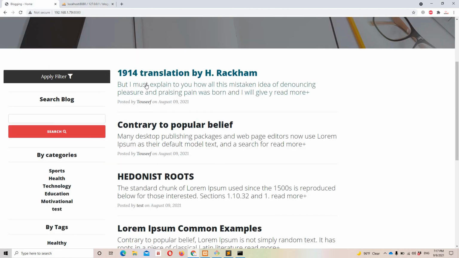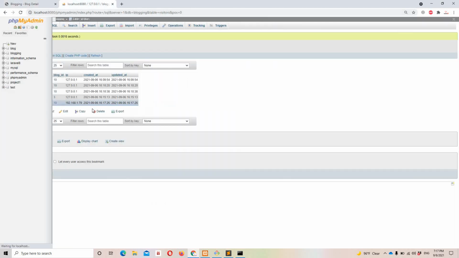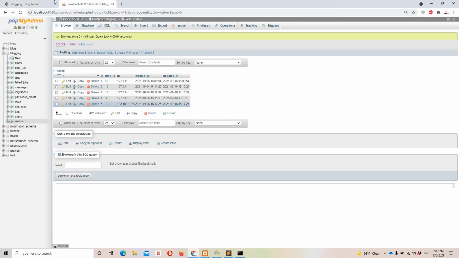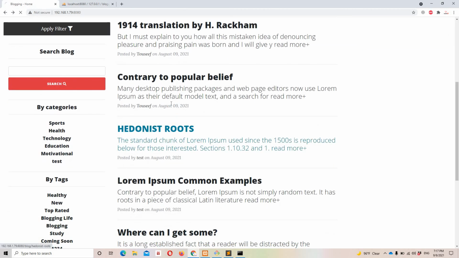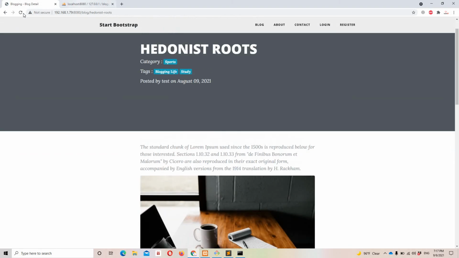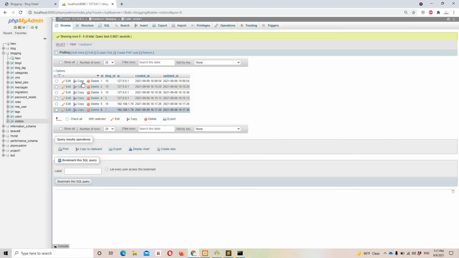Now let's give a new unique view, because in this case my IP has changed. Let's access this right here. Let's do a refresh and you will see the result. We are getting the IP. Let's move back and try another one, this one. Let's do a refresh once again and you can see a unique view.